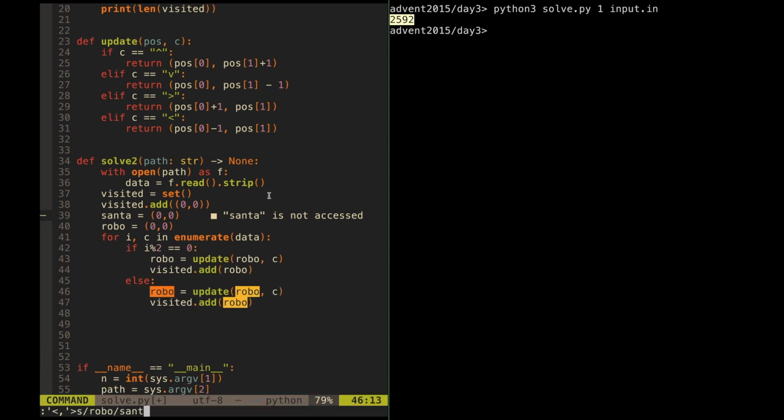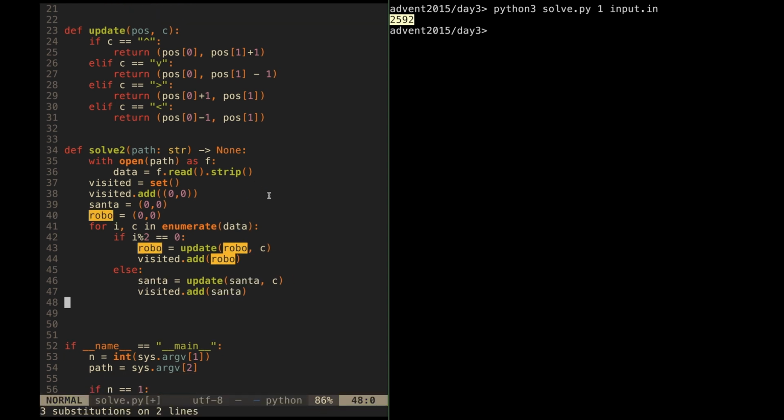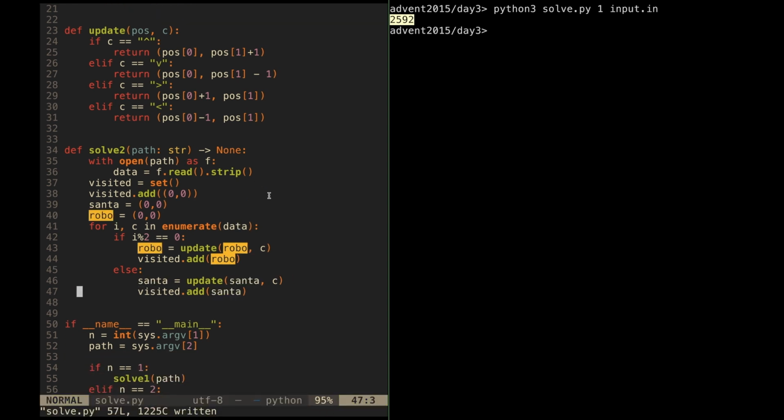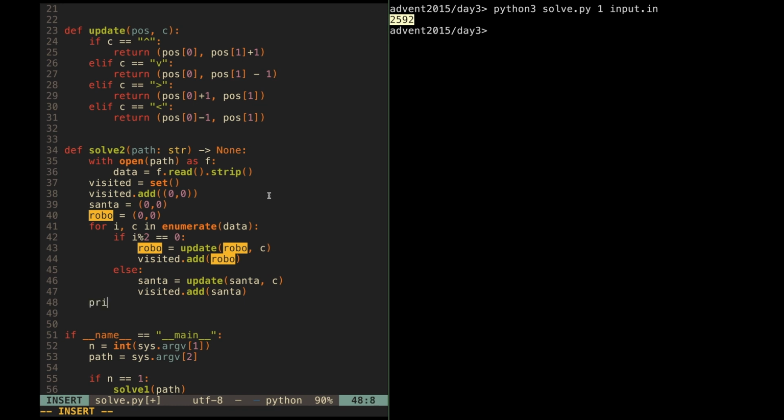Oh, if I can write and G, alright. And I believe that's it. Let's print the length of visited and try to solve problem number 2 on the test input, of course, because everything always breaks the first time.